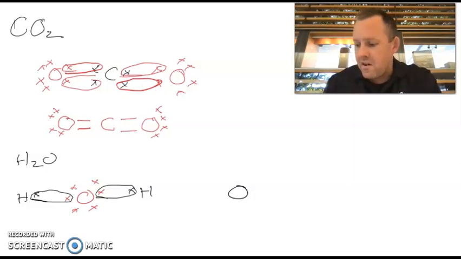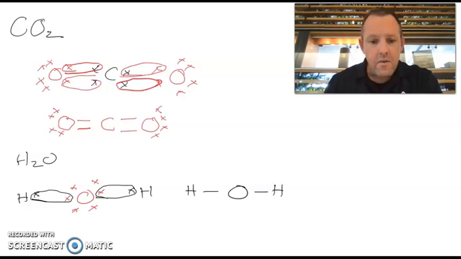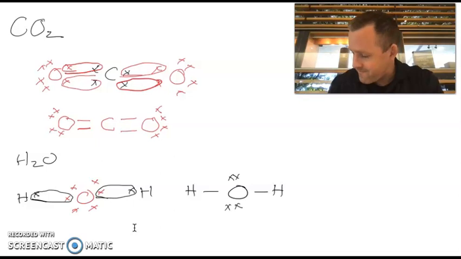Now, there's only a single pair of electrons being shared off to the right. There's only a single pair of electrons being shared off to the left. So we'll put in our hydrogens like so. I also need to make sure that I account for any unbonded electrons. The oxygen's got 4 unbonded electrons around it, so I'm just going to put them in. Again, shape doesn't matter at this stage. That's not actually the shape that we'd be looking for. The shape we'd be looking for is more of a V shape. If you're curious about that, I'll show you in class. Hydrogen has no unbonded electrons around it, so that's technically finished.